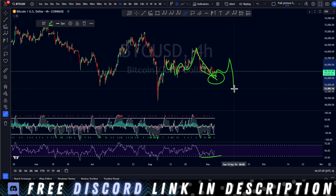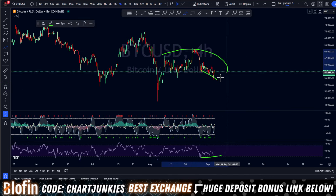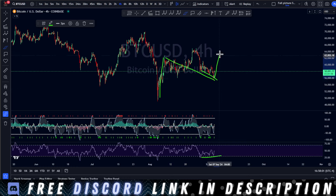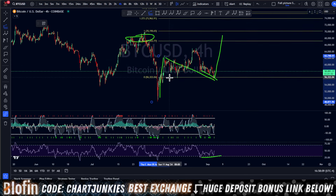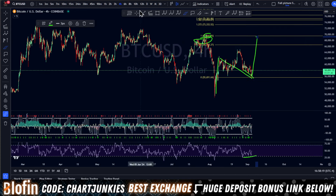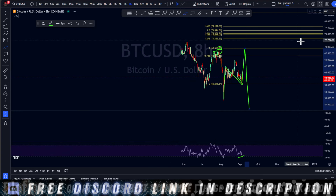There's no correction up coming down. You can call it a WXY if it wants to correct down — you have an A, B, C, right? WXY. But for me, this is a finished flat. This is my initial wave. Here's the connector. And I am targeting this level right here. If we pull our fibs on this — right to the one-to-one. It looks beautiful to me. Let's fake everyone out, let everyone think we're going to an all-time high yet again, let everyone get super bullish, and then dump on everyone down to 45K. That's the structure I'm looking to play out.